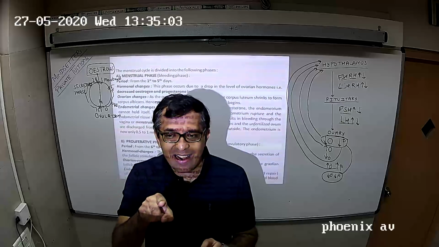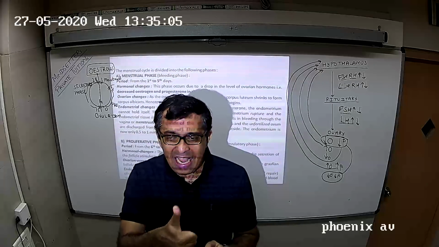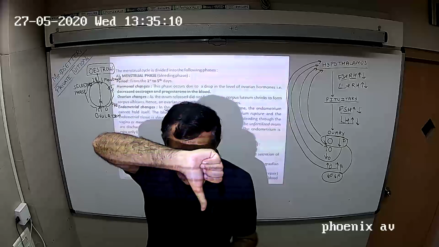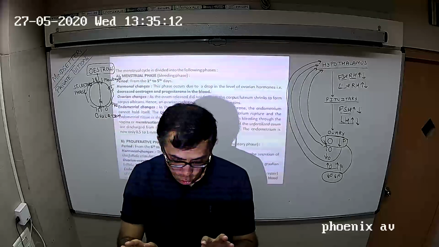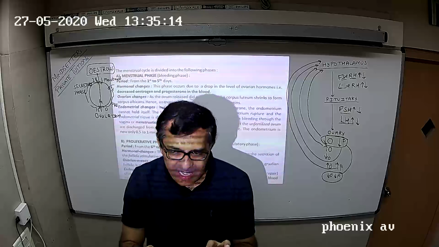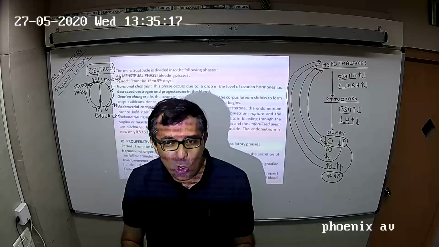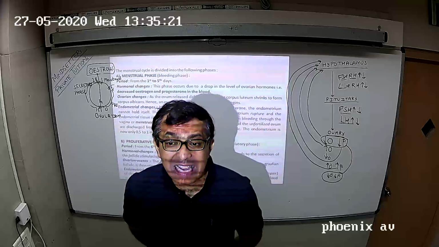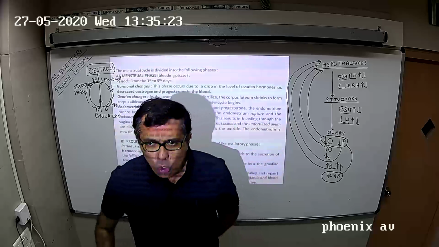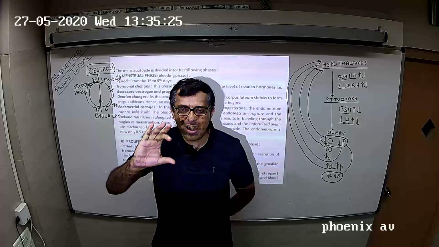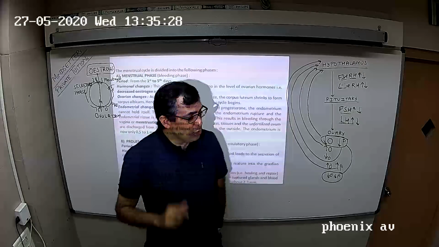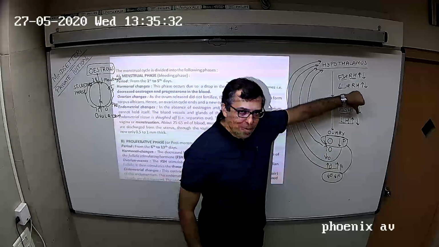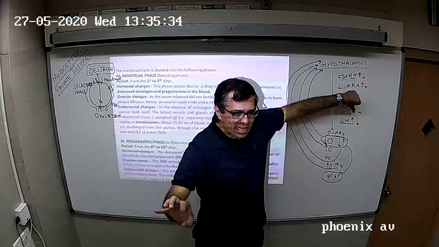Its theca interna gave estrogen, and by estrogen's negative feedback FSH became less, and as FSH became less, the rest of the follicles are not getting FSH, they start undergoing degeneration. What is degeneration called? Atresia takes place. So only one secondary follicle is left. So estrogen becomes less and FSH becomes less, other follicles undergo atresia.